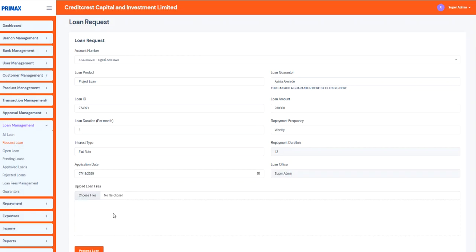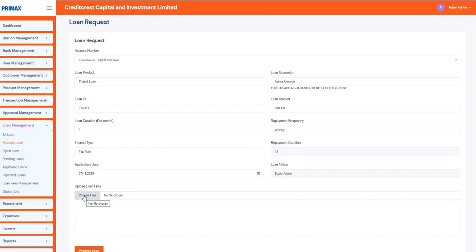so you can choose the date the loan request is being posted. Then this is the loan officer. Now, one thing you should take note of is anybody who enters the details of the loan here becomes the loan officer, regardless of whatever role the system has assigned to that person. So for this particular loan, the person who enters these details is actually going to be the loan officer. So it is expected that it is only the loan officers that should create a loan for a customer.